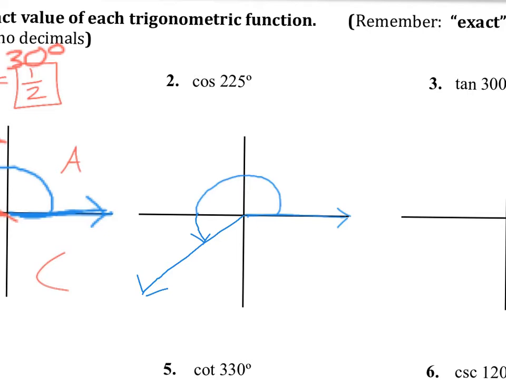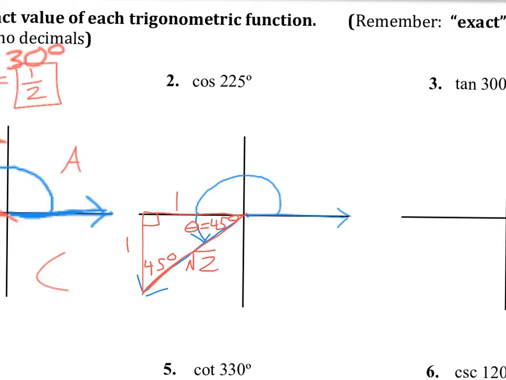Okay, drawing the triangle. So the triangle uses the terminal side and the x-axis. We know where theta is. Instead of writing theta, I'm just going to write how big theta is. So theta is there, 45 degrees. I'll write theta next to it. So there's theta. This is the right angle. This is 45. So for a 45, 45, 90 triangle, the legs are 1 and the hypotenuse is rad 2.